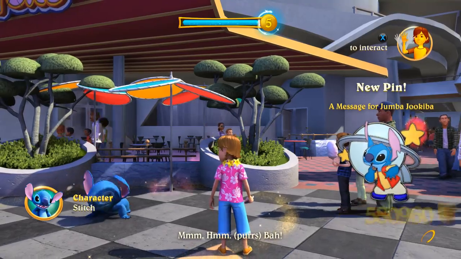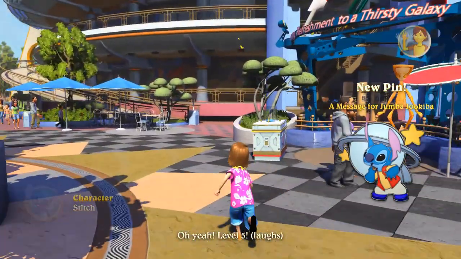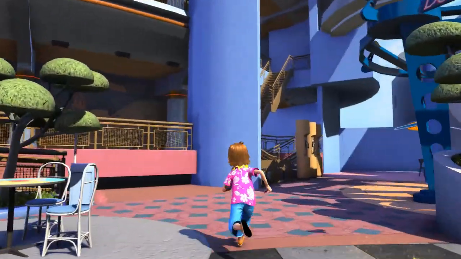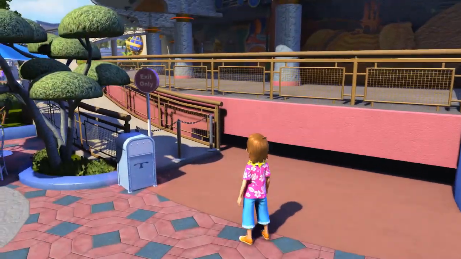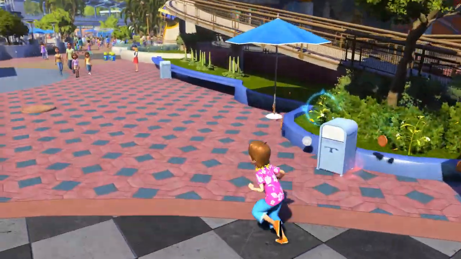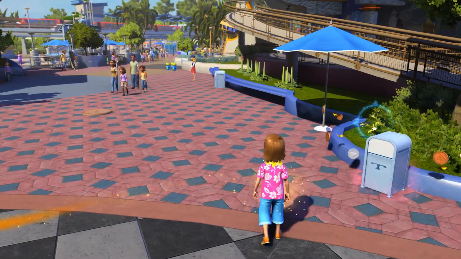Okay, I think that's it for him. Oh, yeah, level 5. And I leveled up. Amazing. Shame there's nothing in Inventions. Or they could have put like a Carousel of Progress type thing, but I'm sorry, that's not even there anymore in this park, is it? Let's move to the wand.